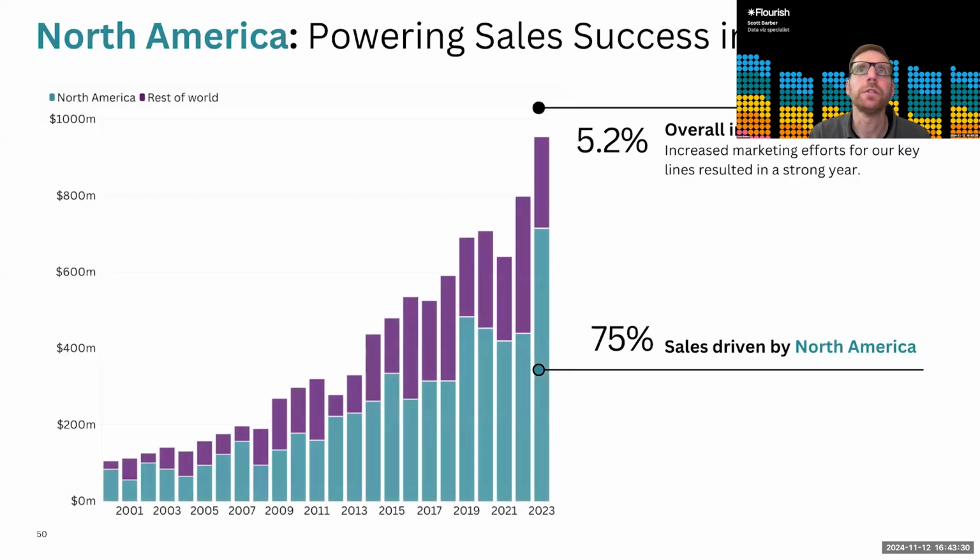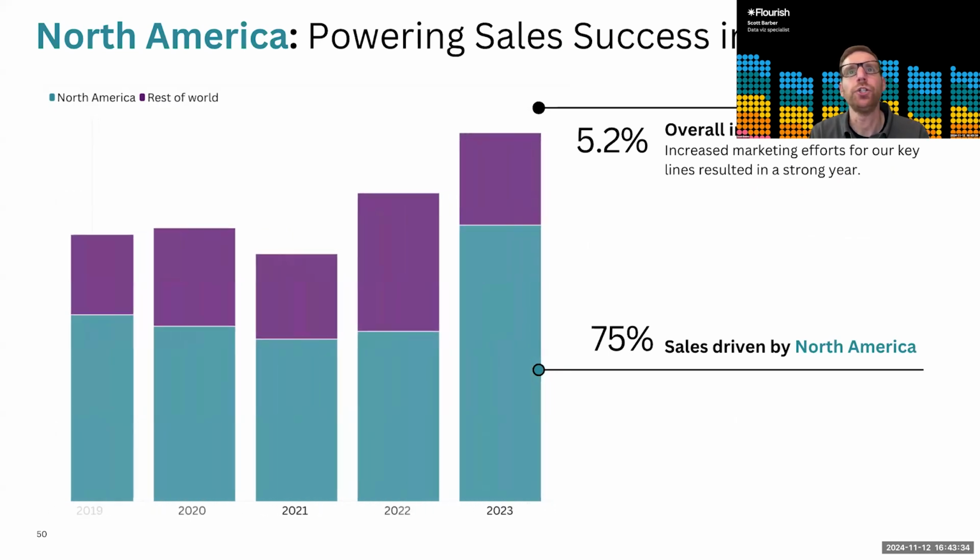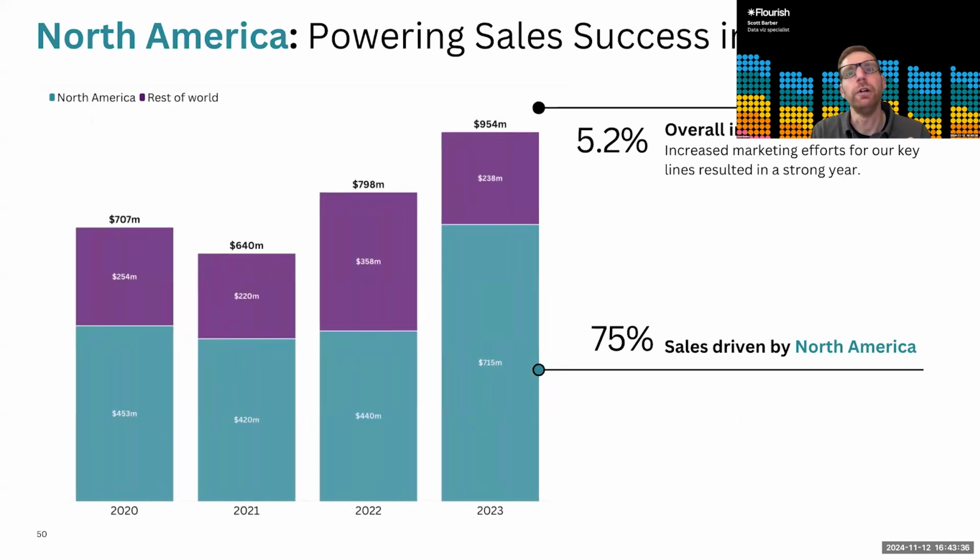So now we've got one slide here, which looks at North America. It uses that animation that we just did very quickly in Flourish. And we've also added in a couple of annotations to really point out those key story points. So the 5.2% growth and the sales driven by North America, we're using a combination of a chart and those big bold numbers.